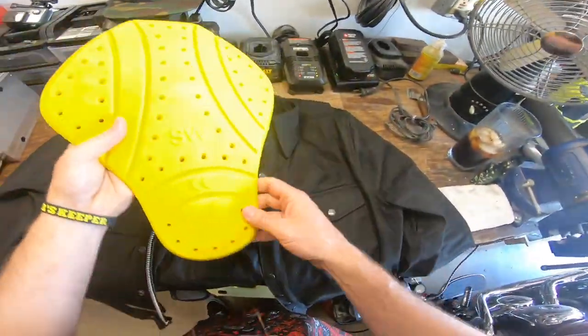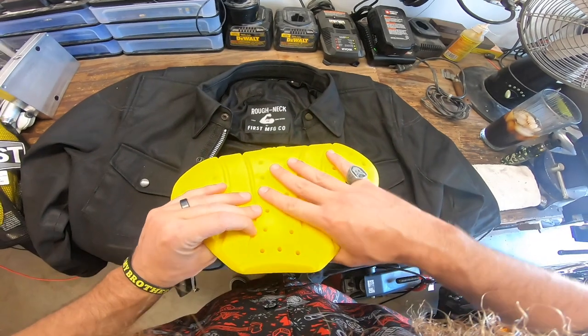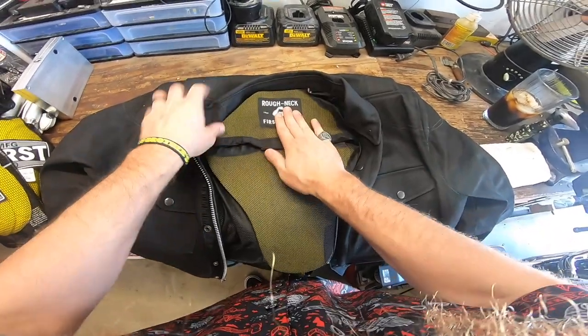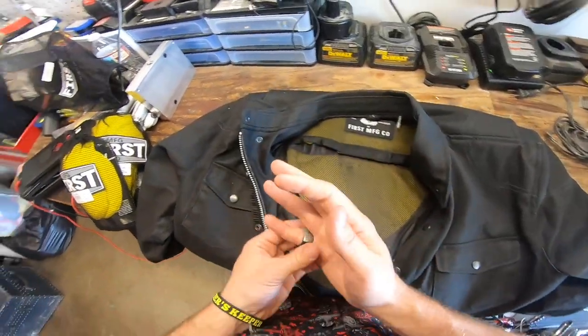Toss that over there. Ooh, I dig this. So you're going to put it with the dots and everything like that facing backwards. There we go. Seal it up. That guy's done. Easy as that. It's real quick. It's painless. Boom. There you go.